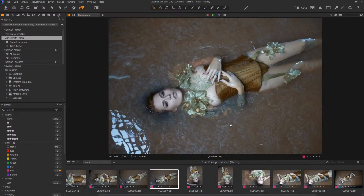And that's one of the reasons why, if I talk about purging my images over time, one of the reasons I use a session instead of a catalog is my capture folder here contains obviously all the images I shot for the day. And then my selects folder is my favorites, the keepers. And when all said and done, in like a year or so, I'm actually going to delete this capture folder. I'm just going to delete the thing. And the reason I do that is because everything that I wanted should have been moved to the select folder already. So if I'm happy with those pictures, why do I need to keep the seconds? Well, I might want to borrow some of that weird water or hair or something like that. So I may want to use it. So I don't delete my capture folder right away. I wait a while, but eventually this will die.